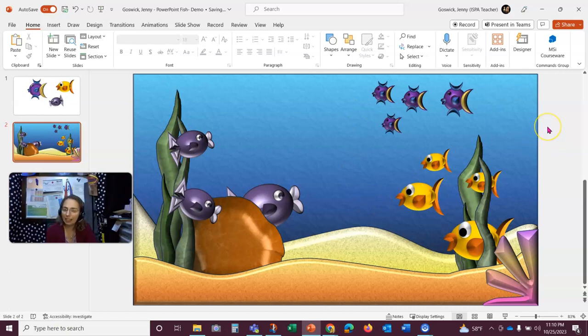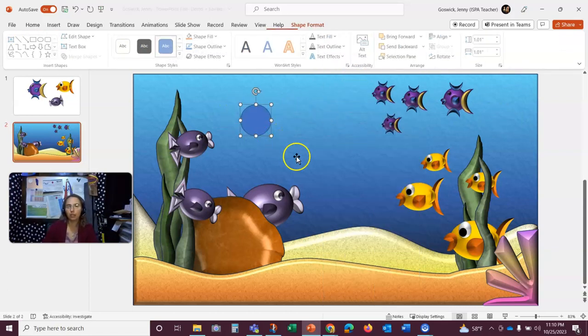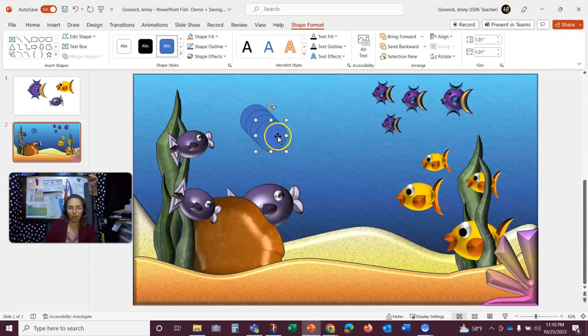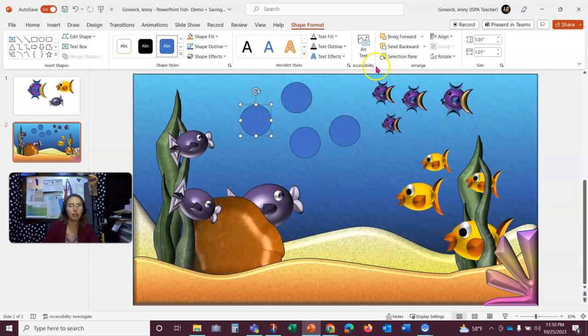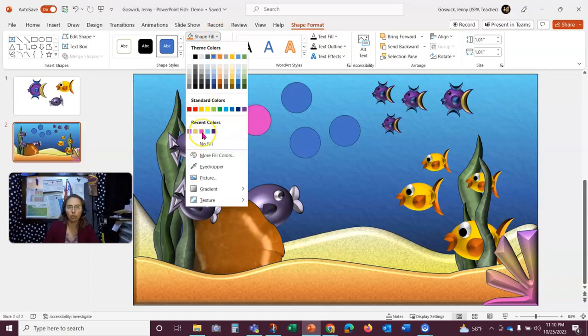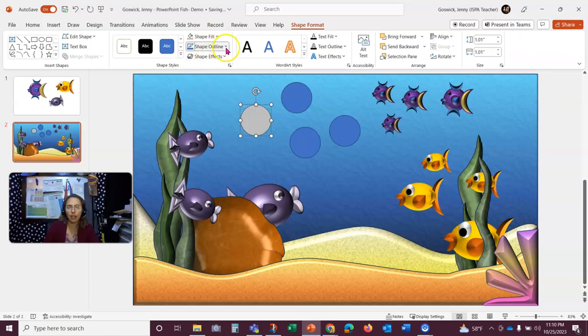The only last thing that I do have to mention is you can add bubbles to your artwork. I suggest that you play around with them a little bit, so I'm going to put in some circles here. And I'm going to try a couple of different things, and then you can pick out what you like. So I've got a basic blue outline bubble there. I'm going to go over here, and I'm going to change this one to maybe a gray color inside, and let's give it a black outline.